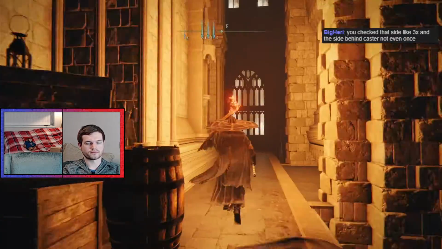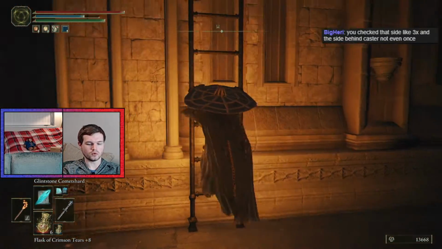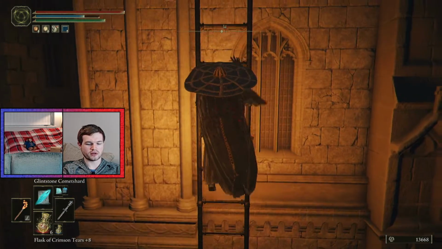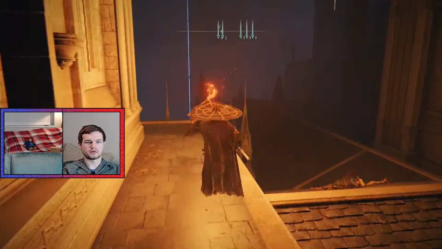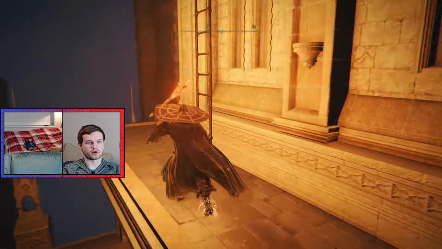This is it. You check that side like 3 times and the side behind the caster not even once. Behind the caster, dude. You always check the right side, never the left. Yeah, I guess I just kind of default to what feels right. I'll do it again when I go back.